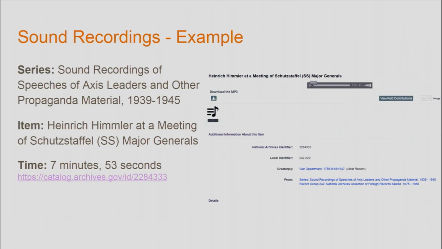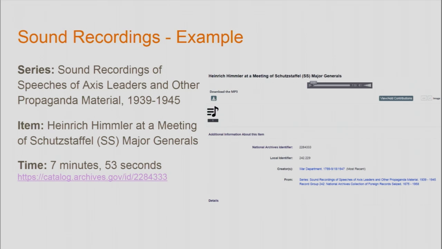Some of these have actually been digitized and are available to you through our catalog. So the digital sound recordings and then also some of the motion pictures that we'll talk about in a second. The fact that they're available for you for free through our catalog, the ones that have been digitized, that's a great resource for teachers, for educators to use during history lessons or in the classroom somehow.